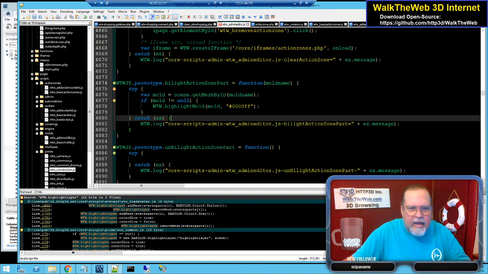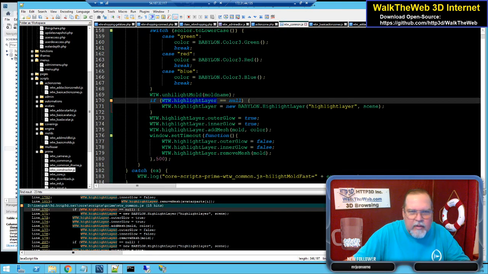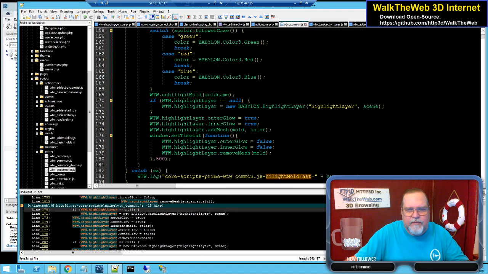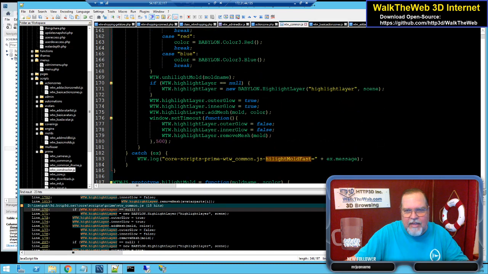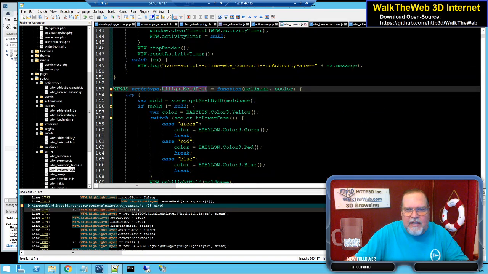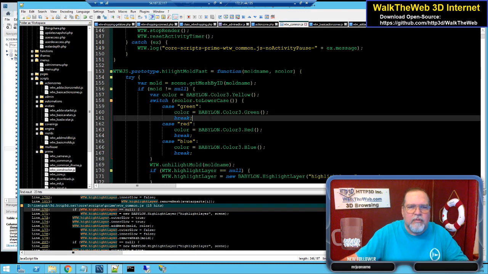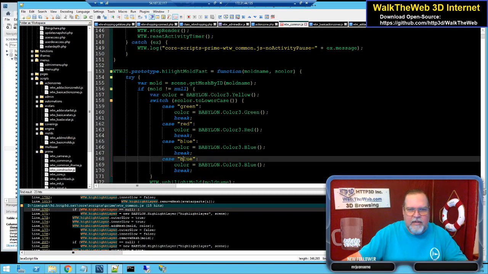And see, this is an admin only. Okay, so going here. Okay, this is what I want. Highlight mold fast. All I need is for it to glint and then go away afterwards. It means that we don't even have to unhighlight anything anymore. All I have to do is highlight the mold name and the color. That will work. And we'll tell it to be red or something. That works. We can also make it yellow. I did it on the other one. We're going to make this also have a yellow option.